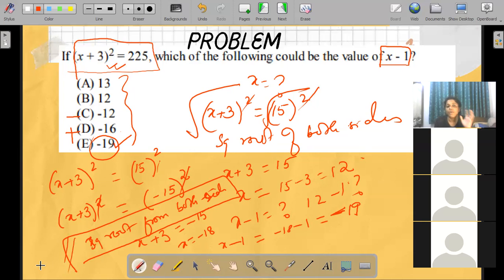Remember that for day one, I told you to balance both sides. Whatever you're doing for the left side, you should be doing the same for the right hand side. So take square root from both ends. I have to reduce the size of the number. 225 is not going well with me. I can't work with so much of data. So let me slash it down. So take square root. So x plus 3 is equal to 15. Now it works, right?